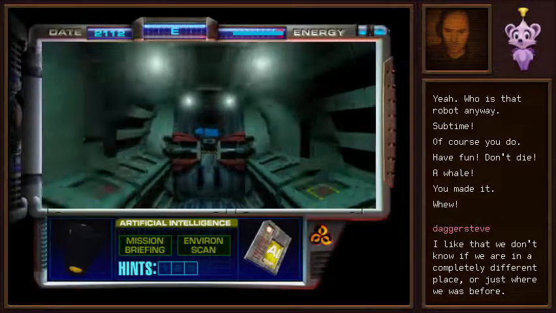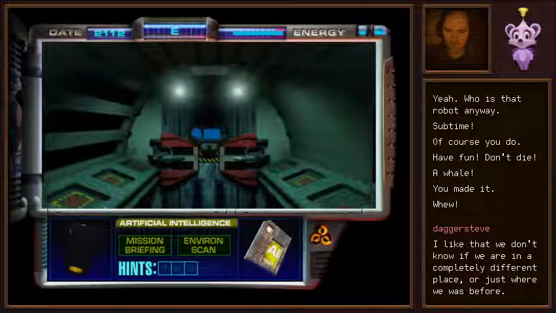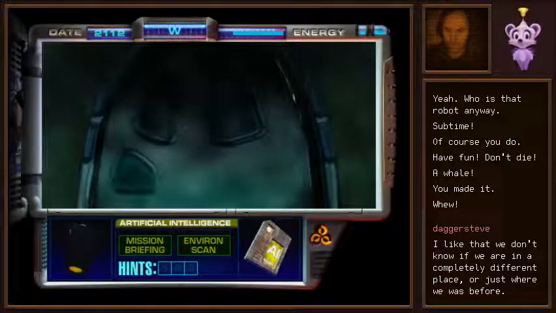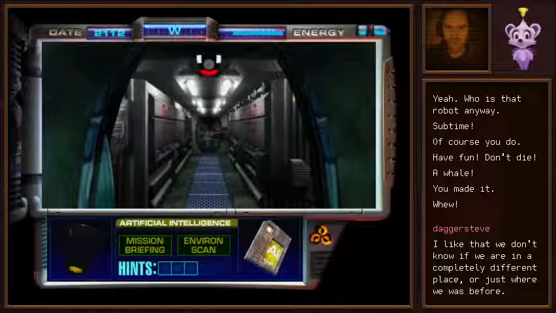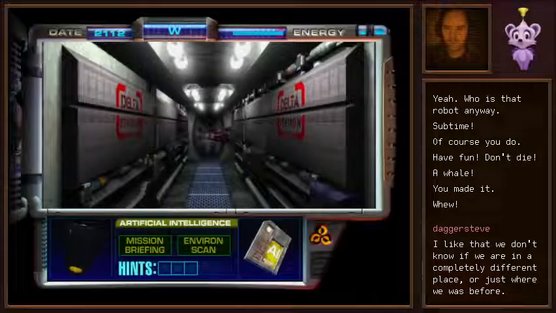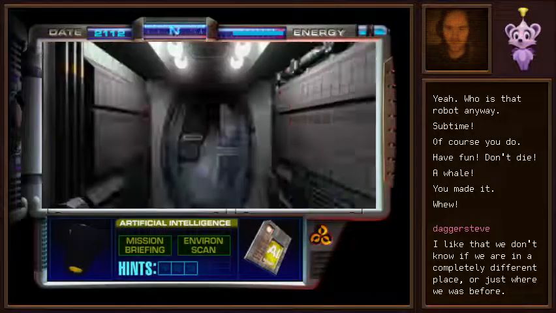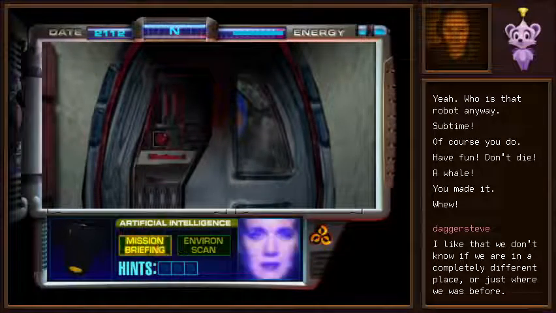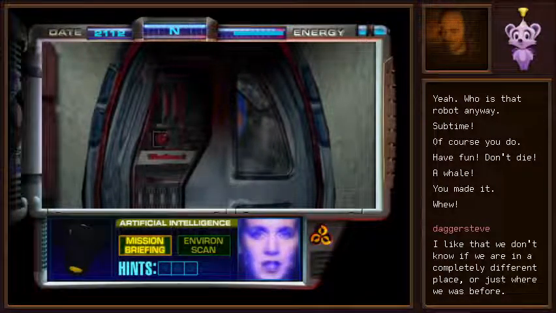Do you think there's anything else I'm missing? Contamination detected in NORAD air ducts. In order to restore history, you must prevent the launch of the nuclear strike toward the world unification talks in Gorbistan.